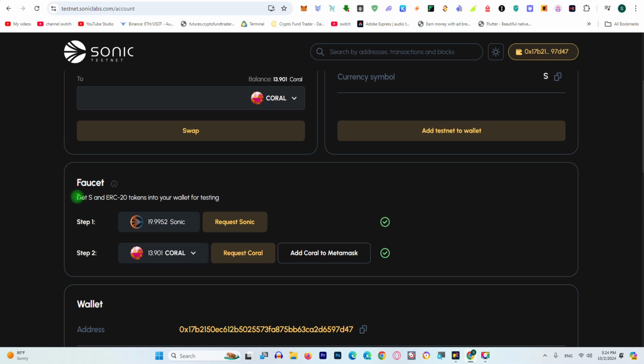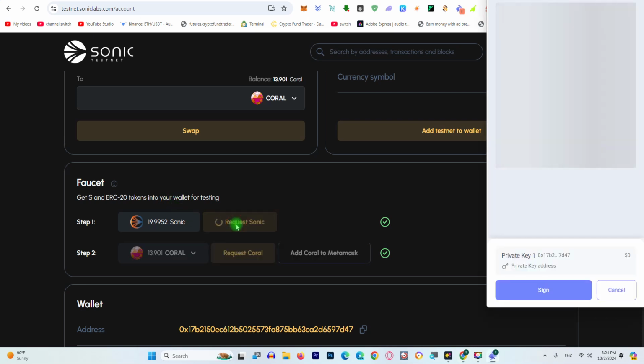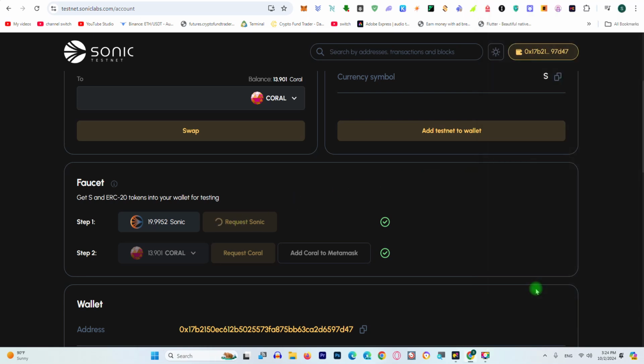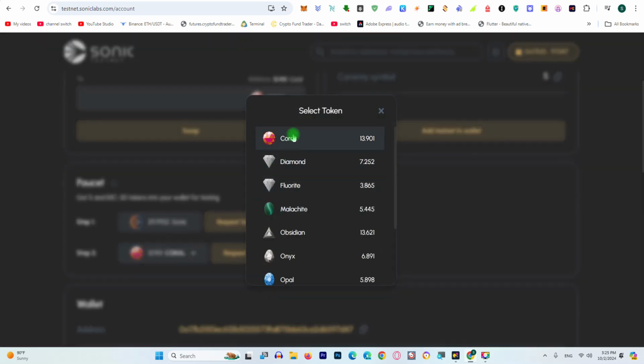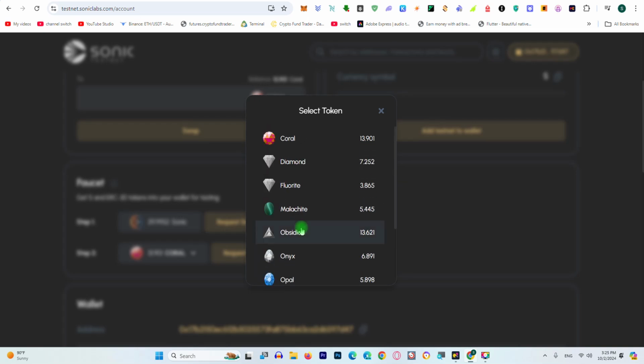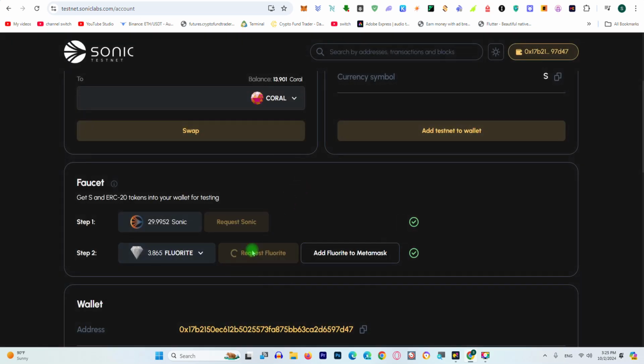To get the S token on ERC20, first you need to request the Sonic test token. When you request it, this window will pop up. Make sure your wallet is connected and confirm it. The second thing is to request the Coral tokens. There are many tokens available here, about 10 or 12 tokens. What you need to do is choose any token and click on request.